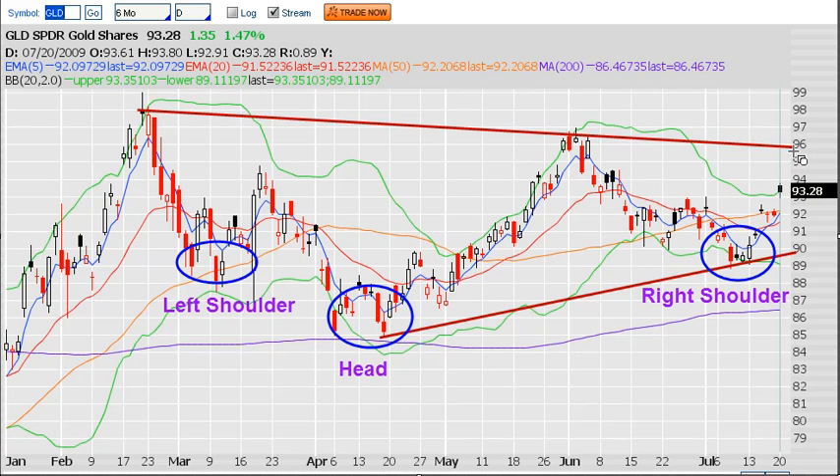So the easiest path of resistance now is going to be to the upside, with a challenge of right around that brown trend line. Depending on whether that happens in a week or two or a couple of days, it could run right up to $96 — maybe it only gets up to $95 if it takes a week or so for this to occur.